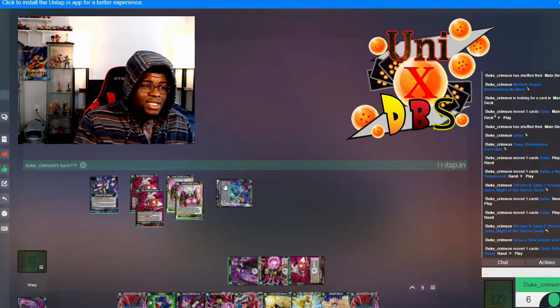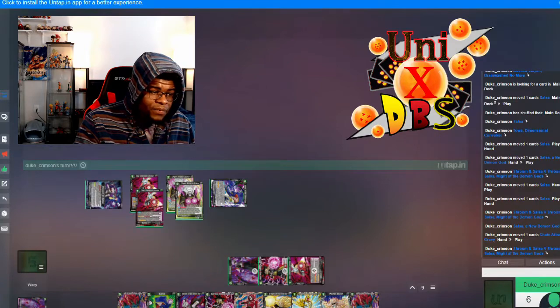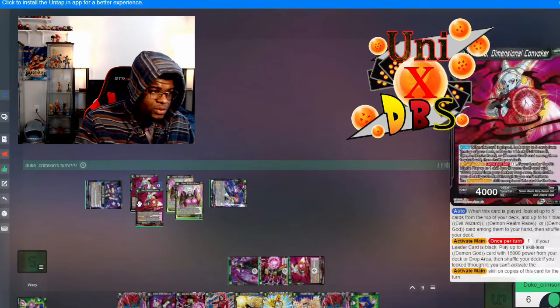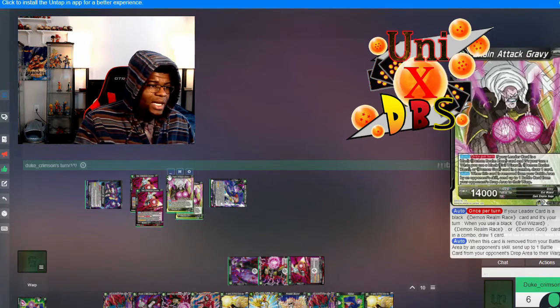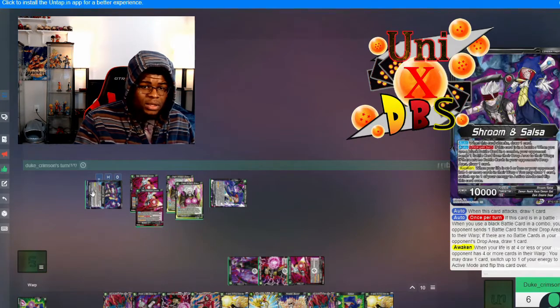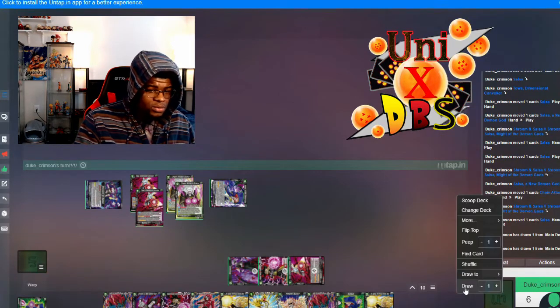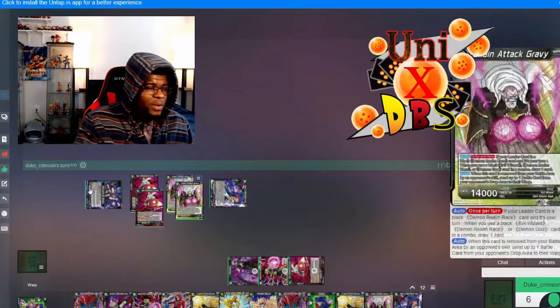So now with 2 chain attack gravies on board, we can do dumb stuff like swing with our leader, combo salsa. We're going to get an auto for our leader. We're going to draw from our second skill, and then we would actually trigger both of these. The leader card is a black demon realm race, and it's your turn. Yep, you're going to draw a card. So we're just going to hit that one and hit that one. And we're starting to build up quite the book.